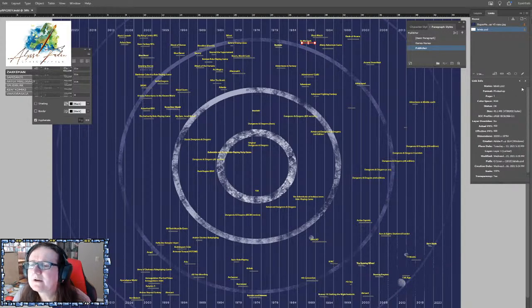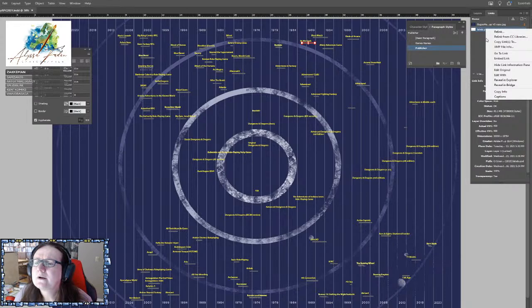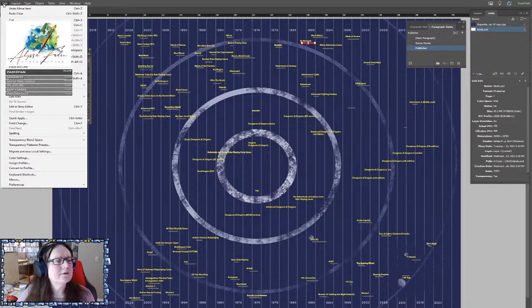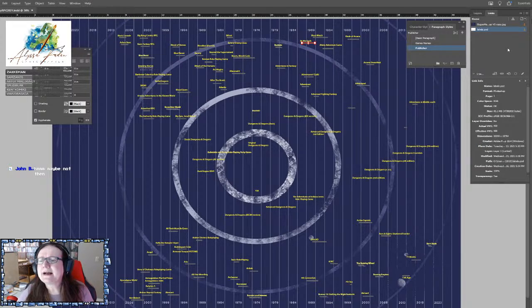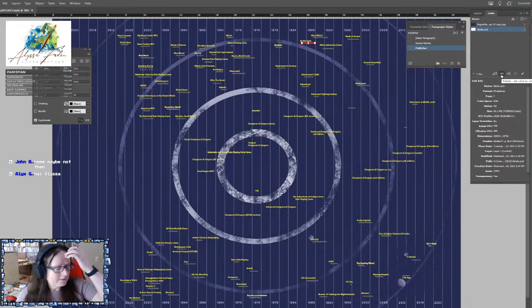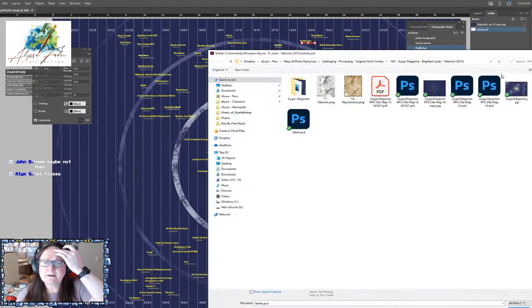What am I missing here? What the actual am I missing here? It can't be. Okay, brain melting out of my freaking ears right now. There's a link icon in the links panel menu. Looks like a literal chain link. Yeah, when I click on that, there's this little chain link. It says relink. That's a relink, so I get to pick the item.